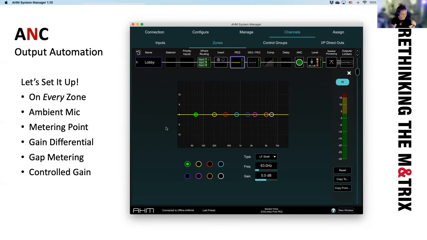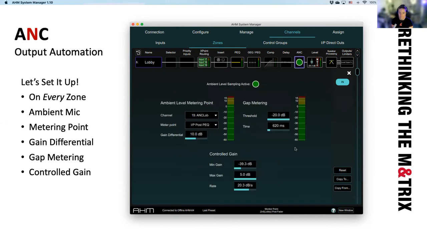If anybody's watching the recording, in terms of the ambient noise compensation, I think 90% of the time, what you're looking to do is the noise in the bar is just getting louder. So if you're going to do background music, you want to be able to raise the background music to be above that, or the page, if you want a page to be able to cut through, you don't want it to be too loud when it's really quiet in the lobby. But if it's really noisy in the lobby, you want the page to be louder. So it's really just, as she said, about sampling the noise level, the sound level in that area.